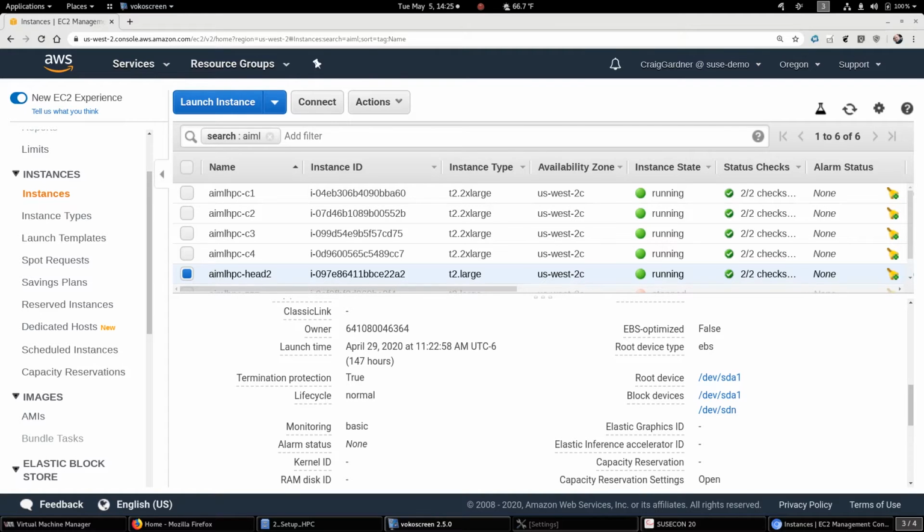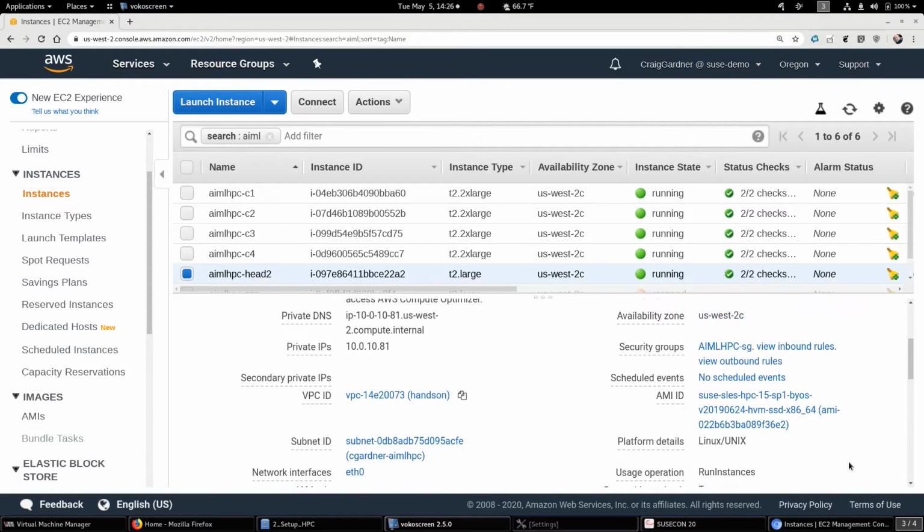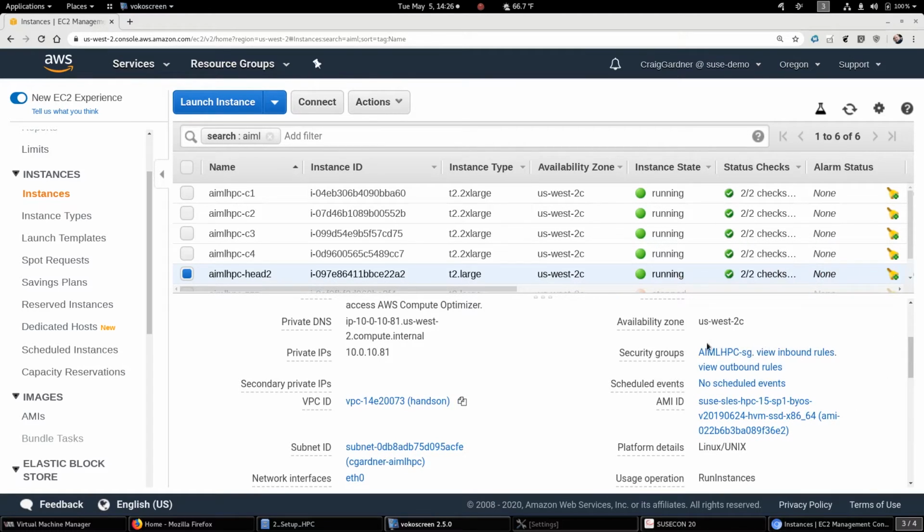One last thing that's probably worth mentioning here is this is an Amazon Web Services cloud. And for me to get things to communicate all together correctly, all of these resources need to belong to, let's see, I think I've got that. Yeah, here we go. You can see the security group. I have created a single security group that each of the different servers belong to collectively. So I've called this the Artificial Intelligence Machine Learning HPC security group. And they all have the same security settings. And let me just show you that.